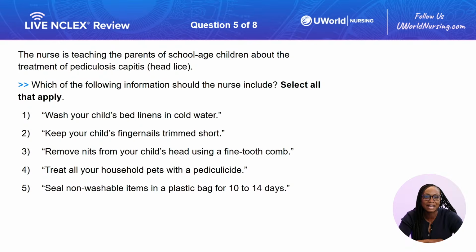Select all that apply. Option 1, wash your child's bed linens in cold water. Option 2, keep your child's fingernails trimmed short. Option 3, remove nits from your child's head using a fine-tooth comb. Option 4, treat all your household pets with pediculicide. Or option 5, seal non-washable items in a plastic bag for 10 to 14 days. Let me know what you guys think in the chat. It is the select all that apply, so more than one correct answer.